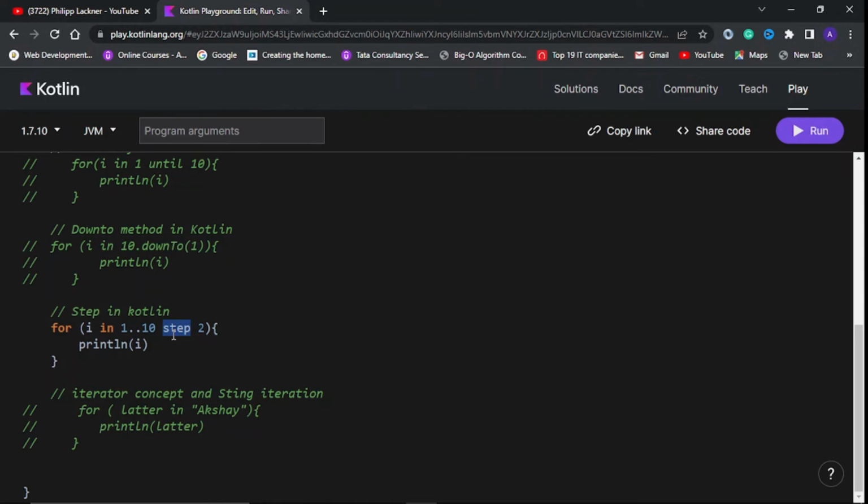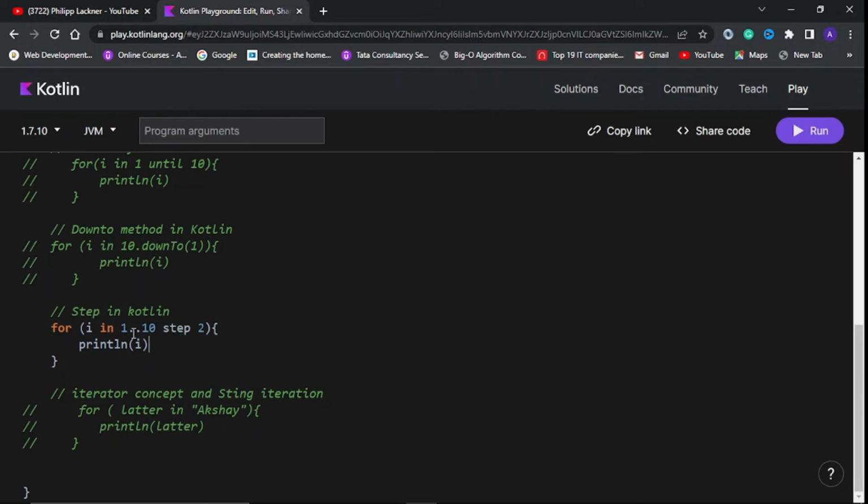So what will it do? For I, it will keep the first value from the range, that is 1, and it will print I, that is, it will print the 1. Then it will see, oh, here is the step, and that step is of 2 elements. So it will pick the third element by skipping one element.